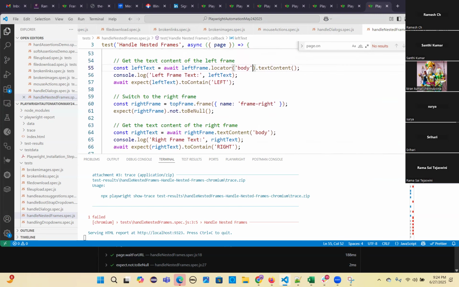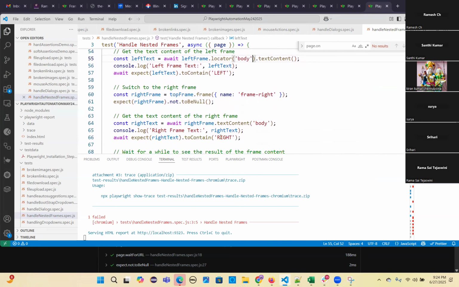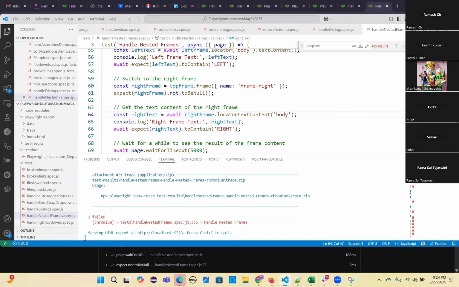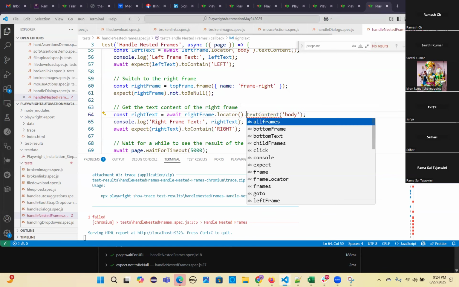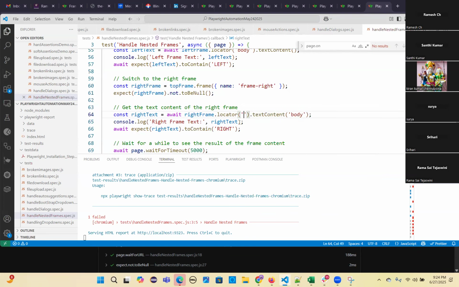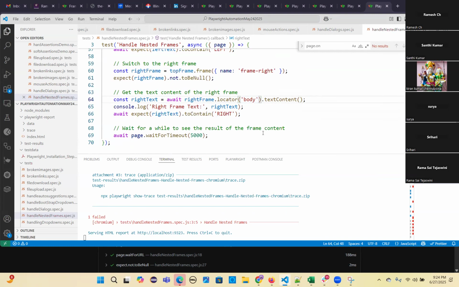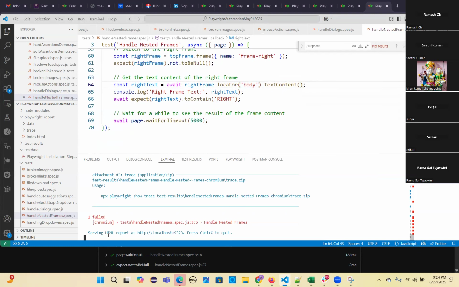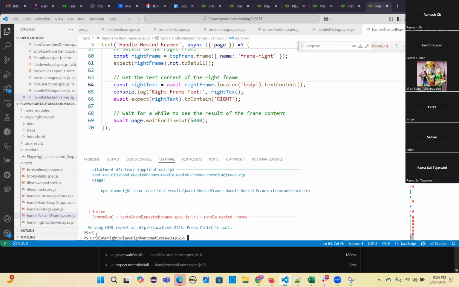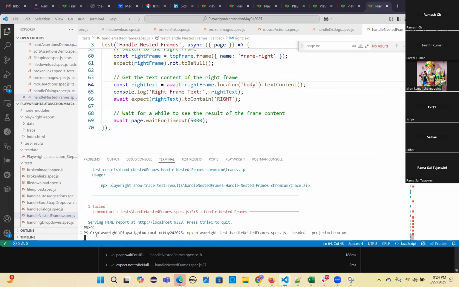See, if you trust that, the AI sometimes gives wrong answers. The body. Okay. I think this time it should go fine.